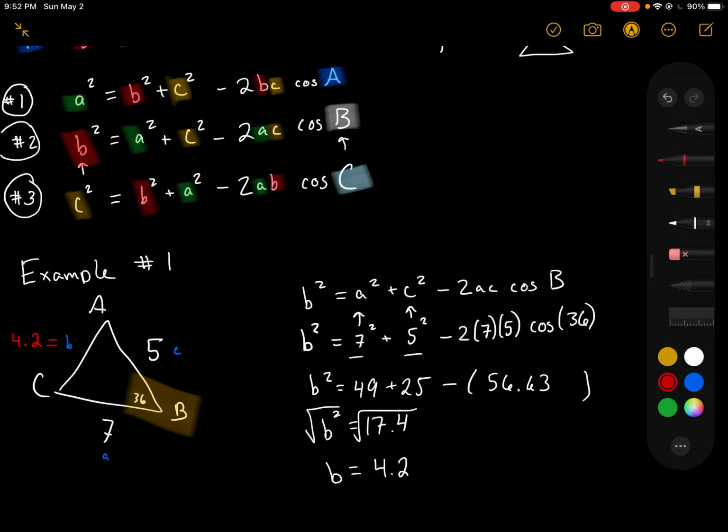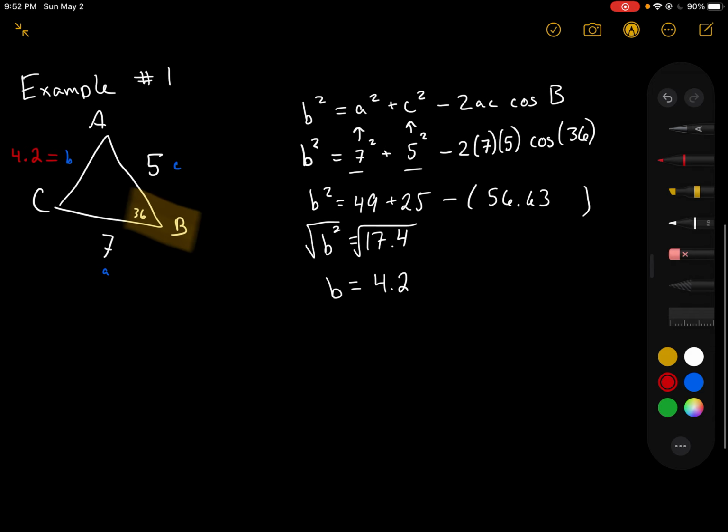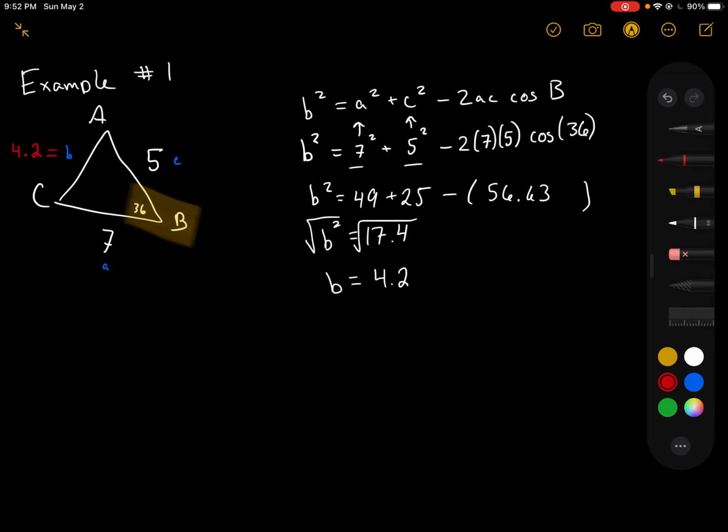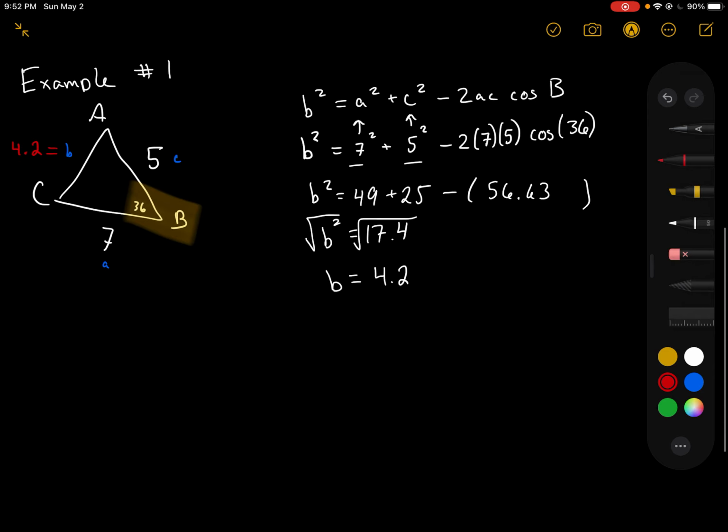You also have enough information to use the law of sines. If you think about it, we have both big B and little b, which means that we can use the other sides across from A and C to solve for both of those as well. In this case, that would be my recommendation. I think the law of sines is a little bit less complicated. There are a few less things to do.